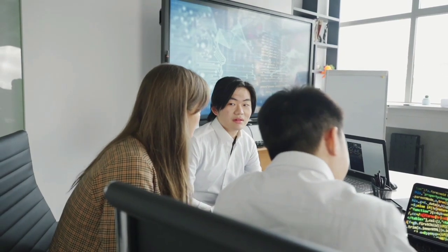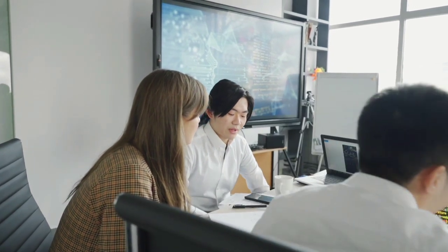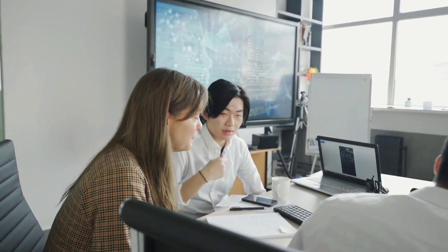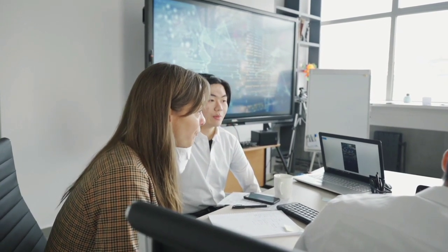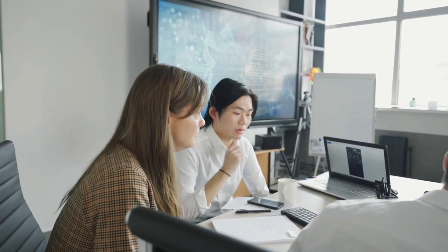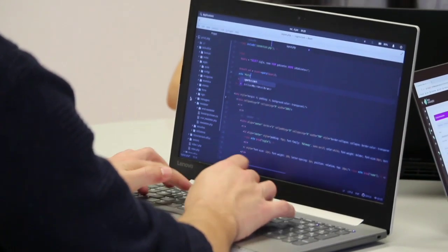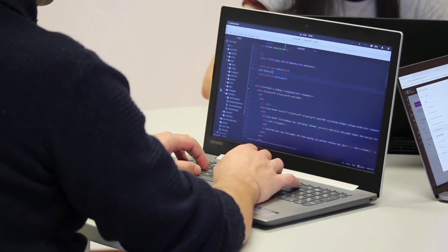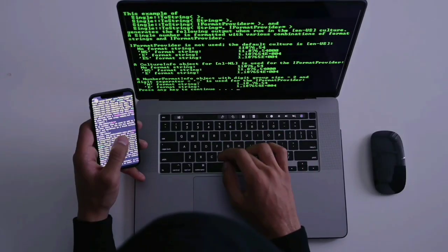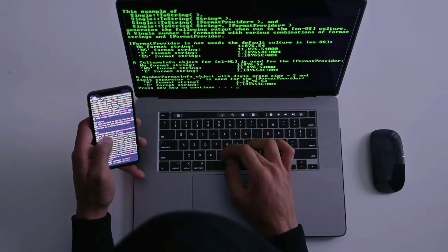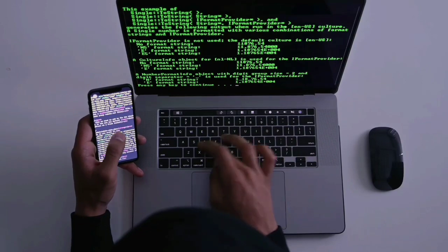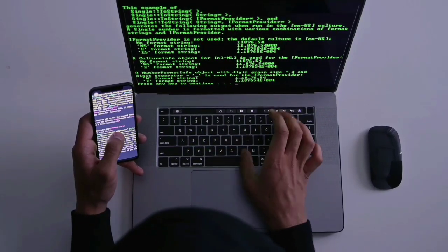Let's begin by discussing what coding languages are. A coding language is a set of rules, instructions, and syntax used to create software programs. These languages are designed to be read and understood by computers, and they allow programmers to communicate with computers to create the programs that we use every day. There are many different coding languages in use today, each with its own unique features and uses.